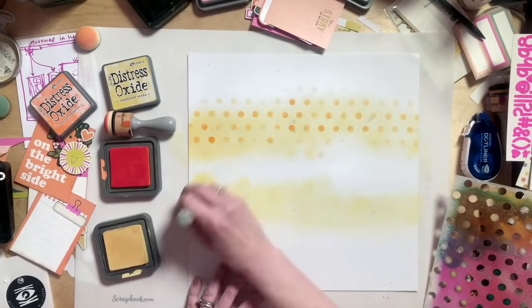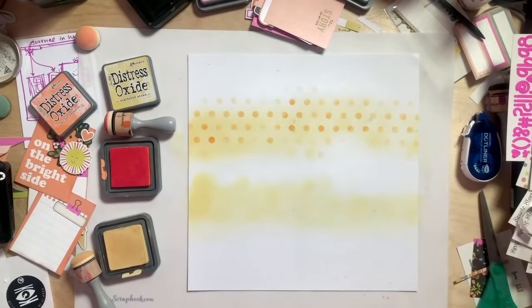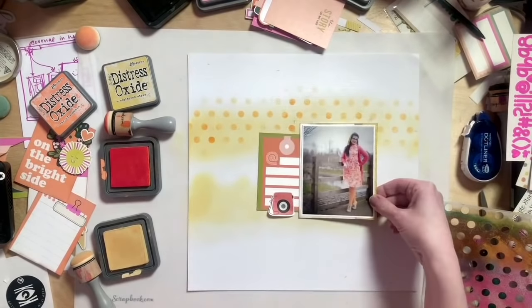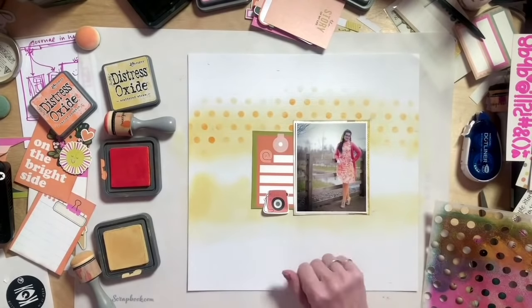Okay. Orange. Oh, should I do polka dots both sides or maybe just leave the polka dots at the top? Just the yellow at the bottom and no polka dots? Ooh, what do you think? What do you think?